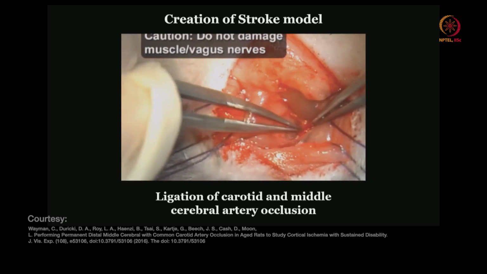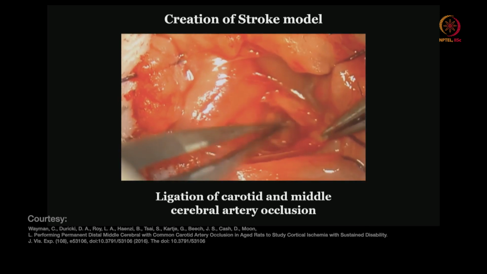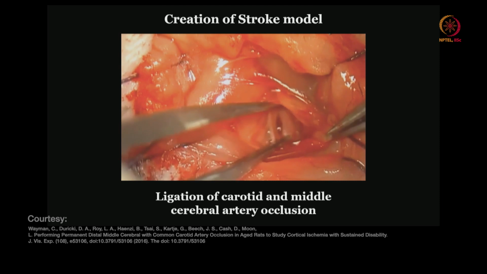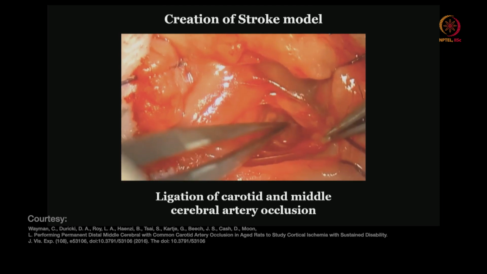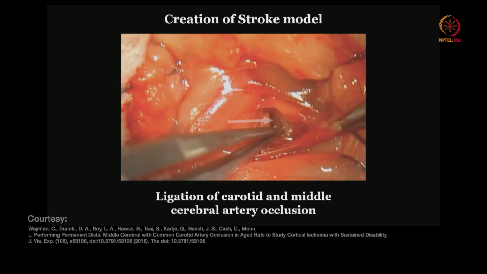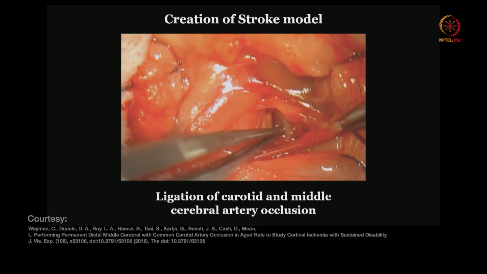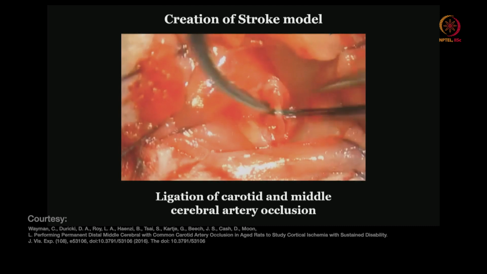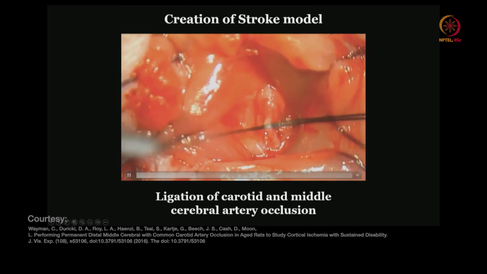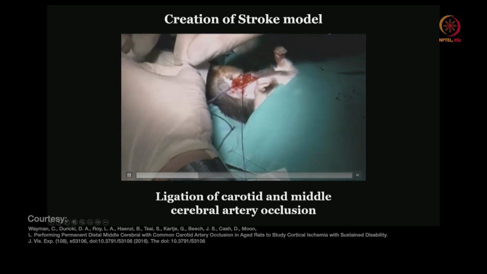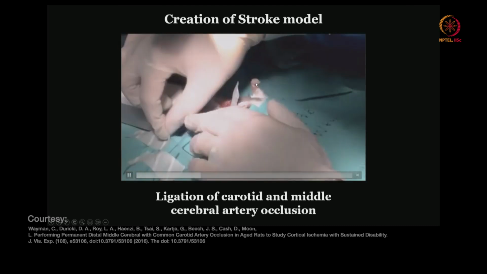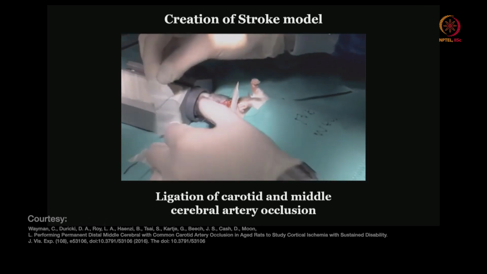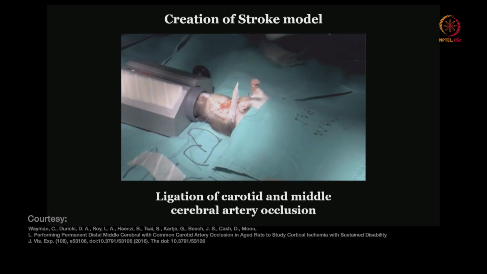This also has a significant learning curve, which can be mastered by doing a cadaver dissection. What we're doing is, after exposing the salivary glands which come superficially, you go deeper, right next to the trachea. What you're seeing in the middle is the windpipe. Next to that is the carotid artery. One side is occluded and one side is ligated permanently.